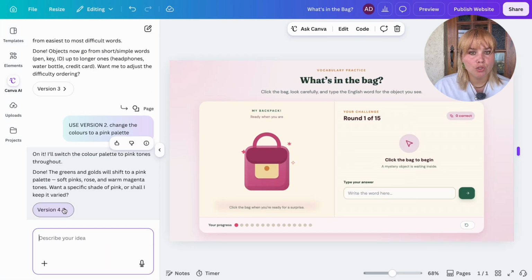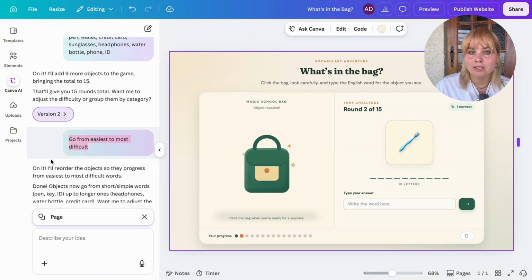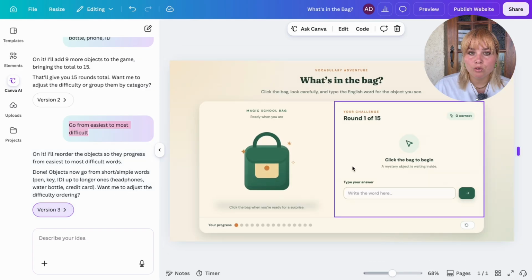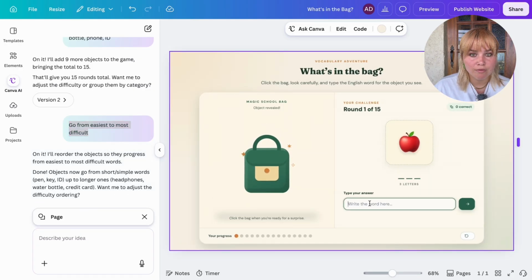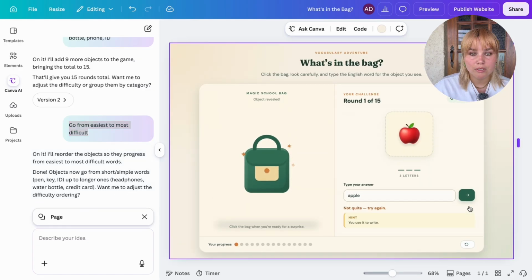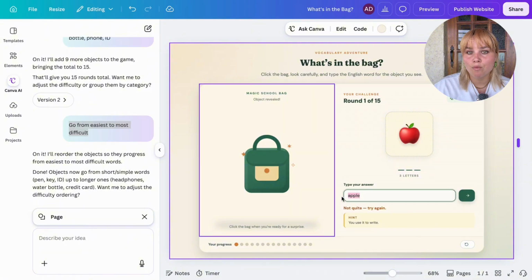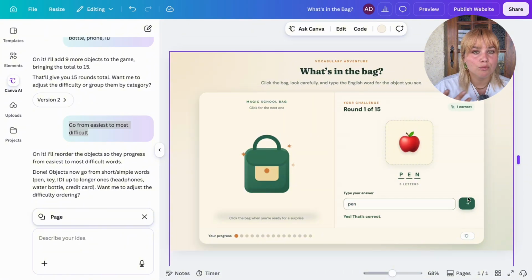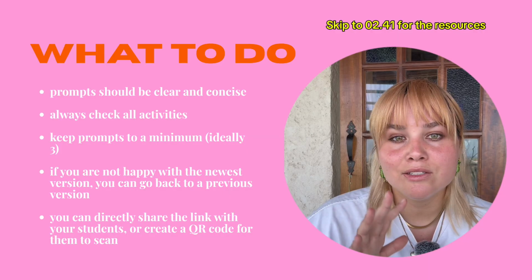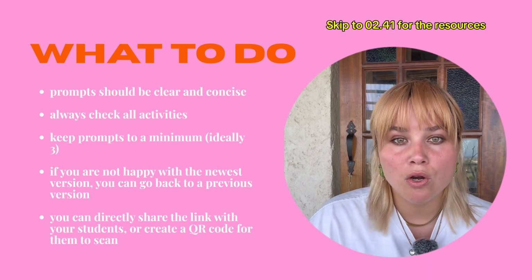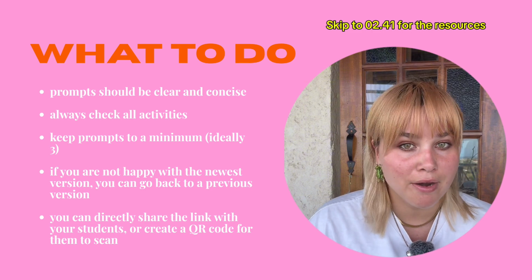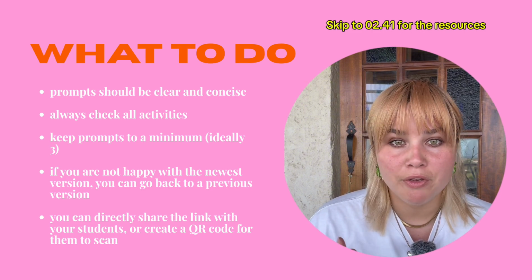I would suggest to not overwork the code. So if it's just the design and you want to change colors, for example, do it yourself. Because I've noticed that the more prompts you give, the more prone to mistakes it is. For example, I was happy with the result, and then once I tweaked it again, all of a sudden, the image and the word to write was not matching anymore. So I think it is good and it gives you a strong starting point, but it's not perfect yet, which is why you need to check very well and your prompts need to be very good.